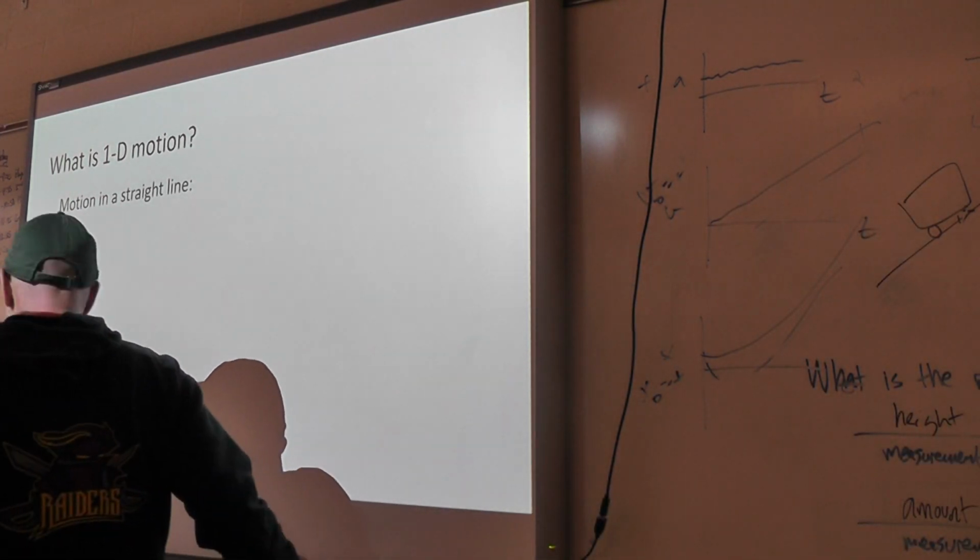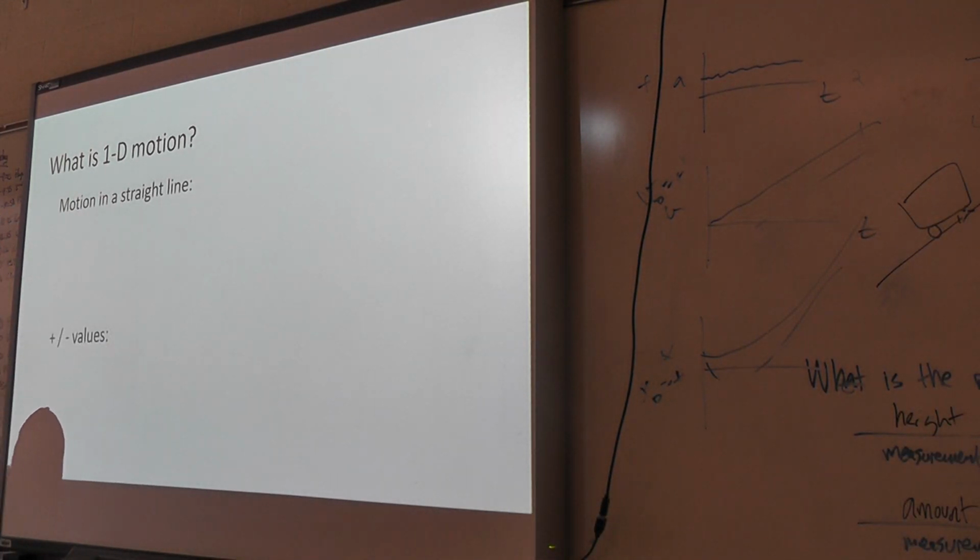So we're going to start with the simplest possible scenario in which there can be motion, and that's the scenario in which motion is constrained along a one-dimensional line. So one-dimensional motion is motion in a straight line. All we know is that it's completely linear. It's not curved, it's not two-dimensional, which would be a plane. It's not three-dimensional, which would be like a cube or a sphere. It is one way in one direction, or the other way in the exact opposite direction. Those are our only options.